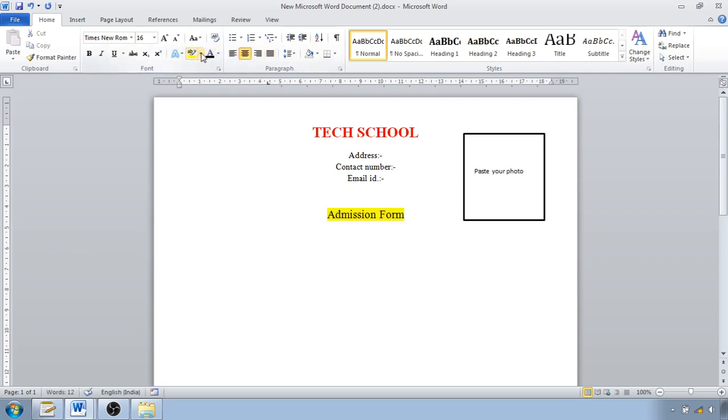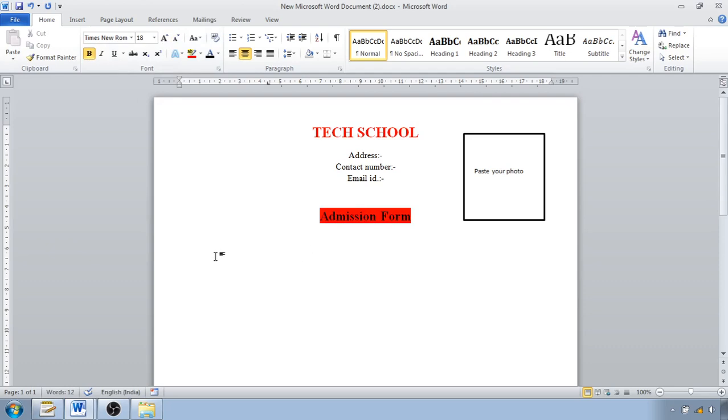I will highlight the background of my text. Just select it and make it red or whichever color you want, or increase the size like this. And if you want to bold it, you can bold it or increase the size. This much part is done.